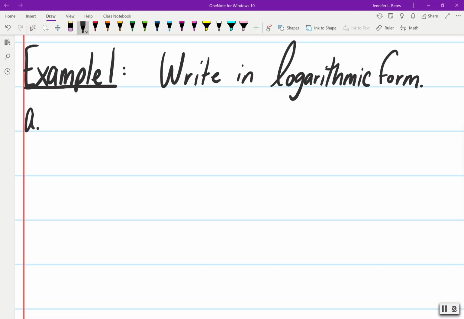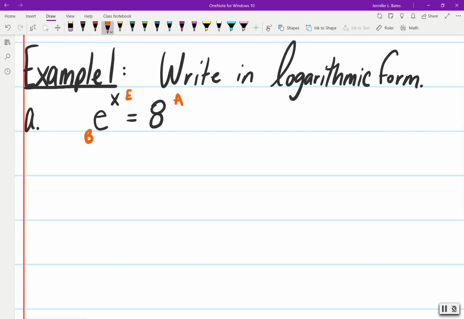And in example A, here we go. We're going to start off with an exponential. So we've got e to the x is equal to 8. Now, don't let the e throw you off. It's just like what we've already done. Okay, this is an exponential. We've got a number raised to an exponent equal to an answer. So what we're going to do, we're going to go through and label. We have a base raised to an exponent equal to an answer.